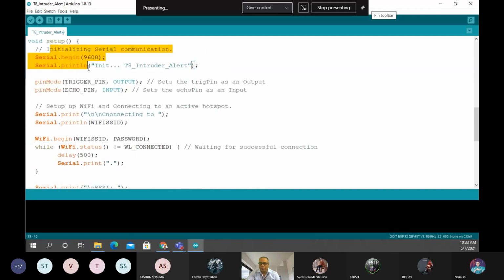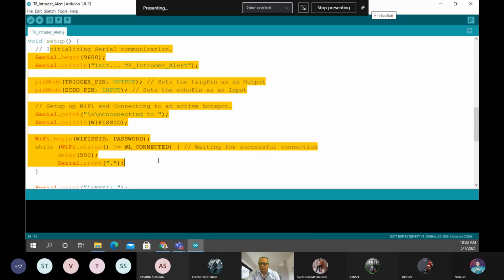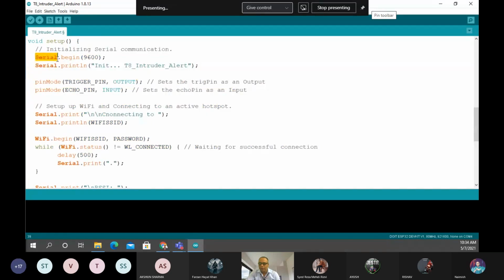Then we set up this Wi-Fi module, and we will communicate through this Wi-Fi module to our IFTTT applet. Initially we set a baud rate. That baud rate will be used for serial communication.